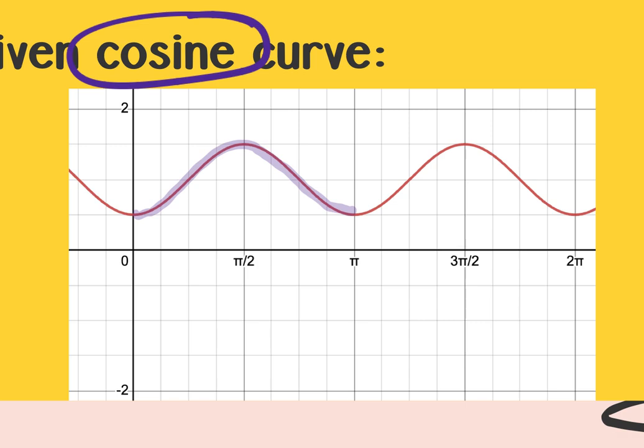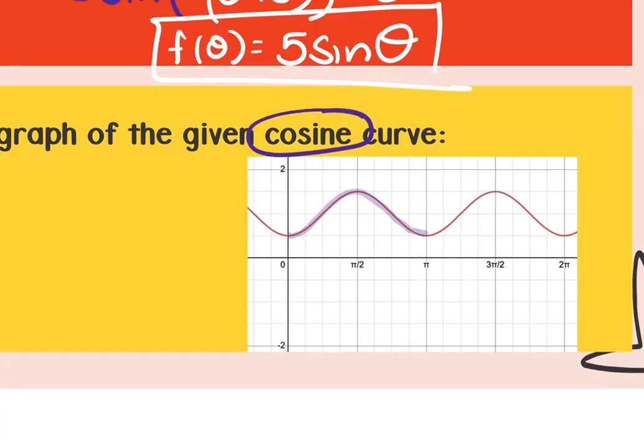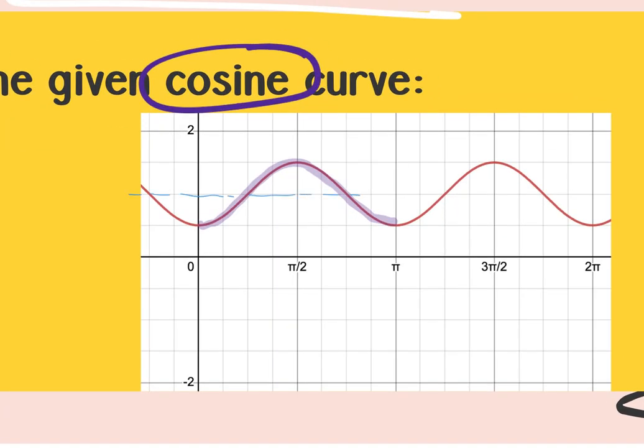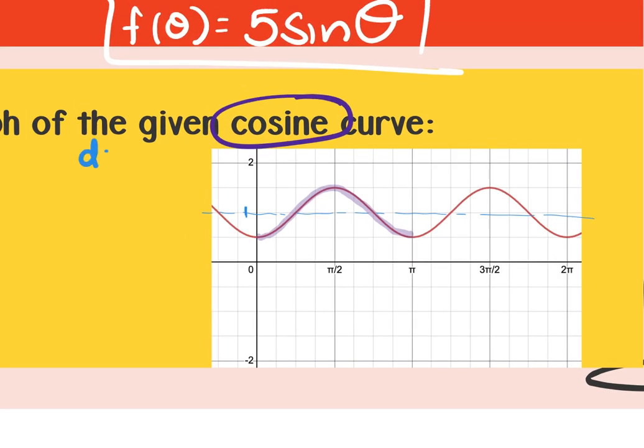And is the period 2 pi? No, so it's also got a horizontal dilation, which means I'm going to have a change to my A, I'm going to have a change to D, and I'm going to have a change to B. Okay, so let's go through it that way. So I would say probably the easiest way to start it is find your midline. Notice that this is 2. So my midline is at 1. What is that letter in your equation? Midline is D, right?